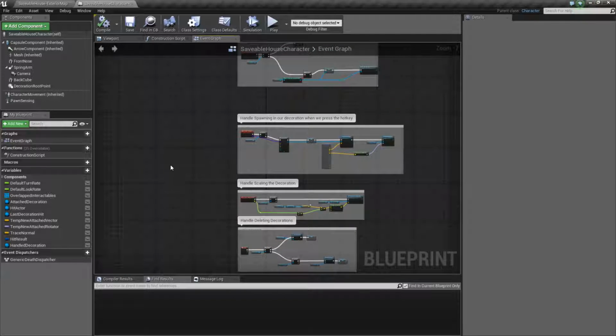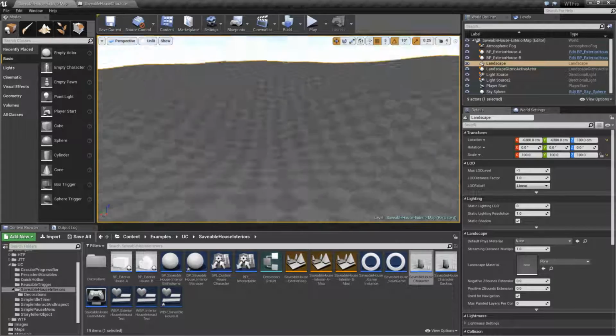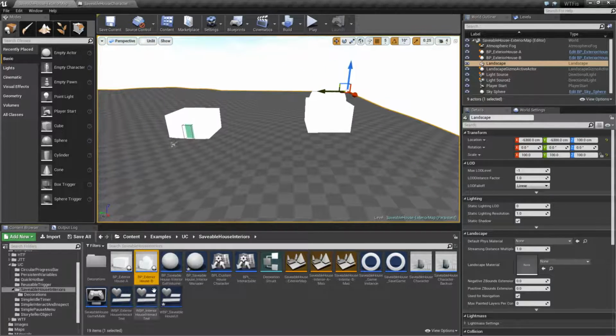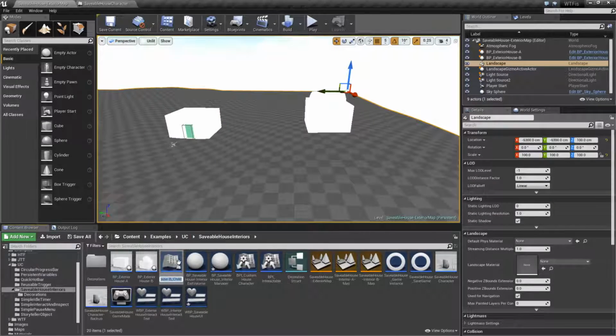That's pretty much it. I'm pretty sure I handled all the items. Let me double check. We went over our houses. We went over our volumes, interfaces, our structs, our layouts. For example, let me show a quick extend on this one. Let's say we had our house B and we duplicated it. Let's assume I did this properly and I created a child blueprint. So let's say this was a parent and this is the child. And I called this one house C.